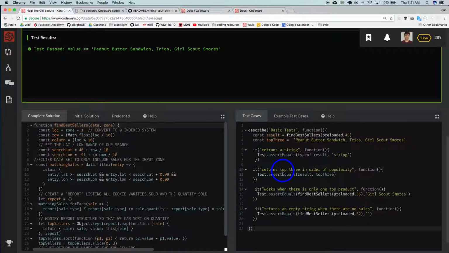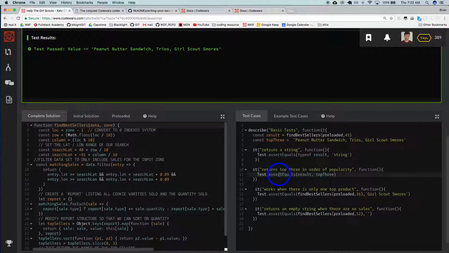So this right here is exactly the same as what you just saw, except that this test assert equals, I'm wrapping it in an it block. And an it block is for each specific test. And within the it block, the first argument is going to be the string that describes the test, and the user is going to see that when they run their tests against their function. So it takes the string description, it takes a callback function, and then the test that you want to run.